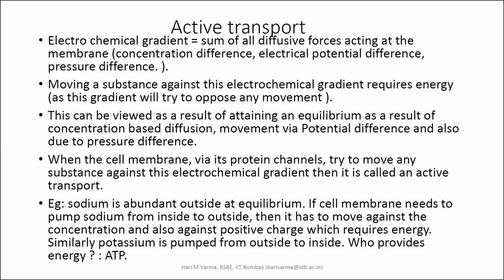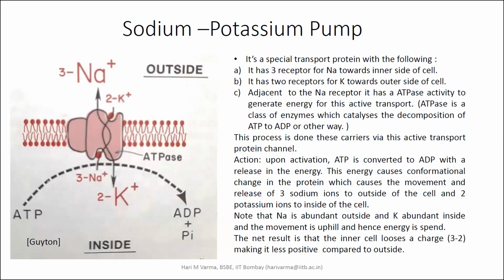So taking all this into mind, you have to look at all these processes. This is exactly what I've told you. Now, we are going to look at active transport. As I told you, active transport is something which will try to push something against the potential gradient or the electrical gradient, right? It's uphill. If you want to climb the hill, you have to spend energy. But if you want to just slide down the hill, gravity will help you, right? So essentially, here you are trying to push things against something, so you need to spend energy, and there exists such active transport here.